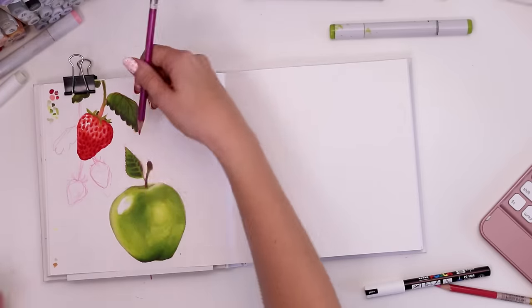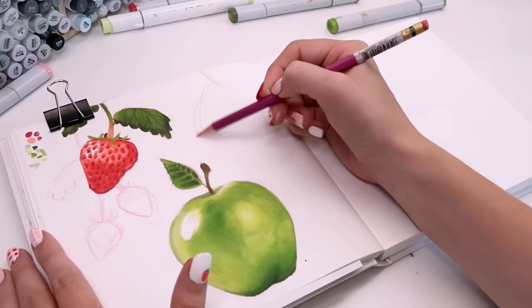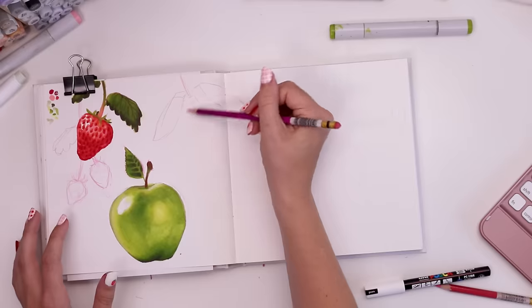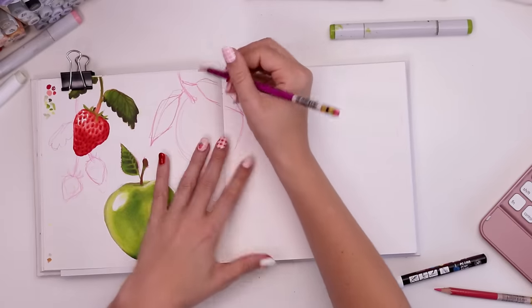This one's curving this way. This one is straight. So maybe something curving this way. If we hang the orange, I feel like they have very long leaves. What if we do a leaf going in front of our orange? Maybe pull this down a little. We can put the fruit a little bit more on one side.